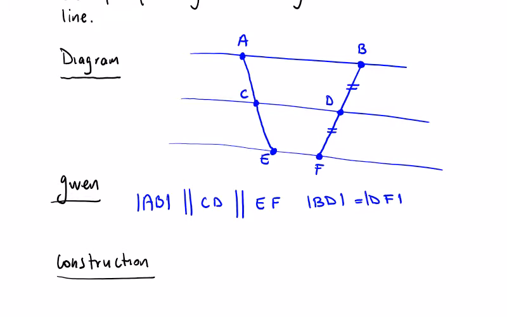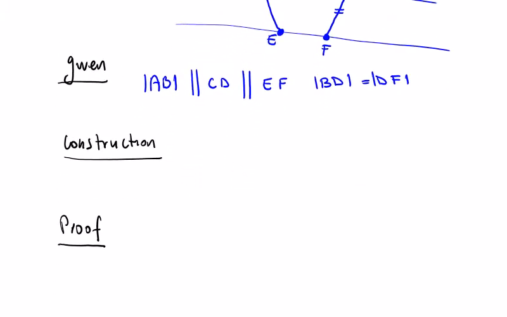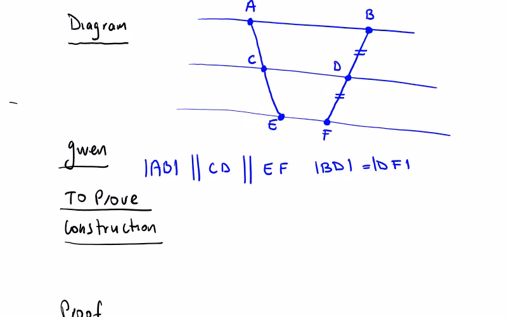And what we'd have to prove then, which I actually left out, did I? No, I left out under given, I should have written, and I have to prove that AC is equal to CE.